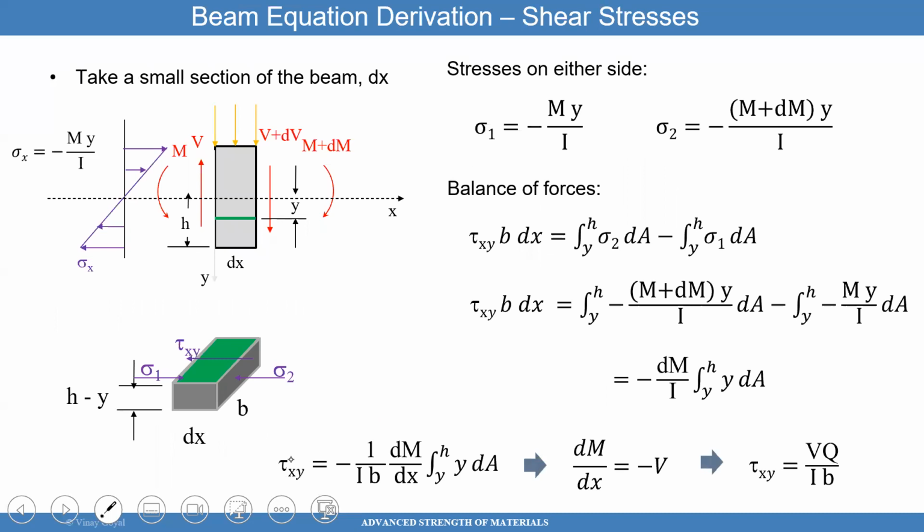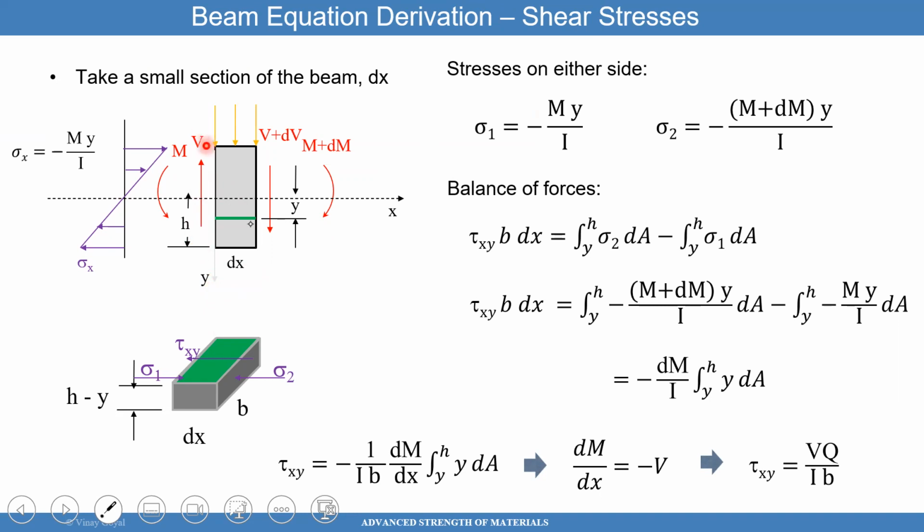So where does that formula come from? Let me start with taking a little section here. I took a little section here, dx. The moment here is M. The moment on the right-hand side is M plus dM. And notice that y is going downwards. I'm doing that on purpose so that your understanding is irrelevant of what convention I use. I don't care what convention I use. It should be consistent with what's going on here.